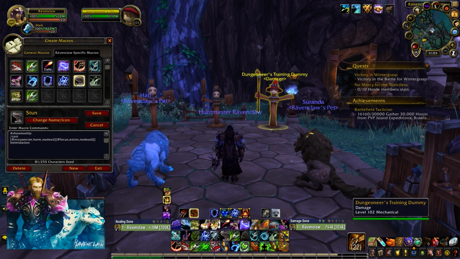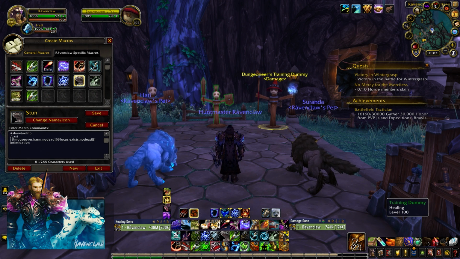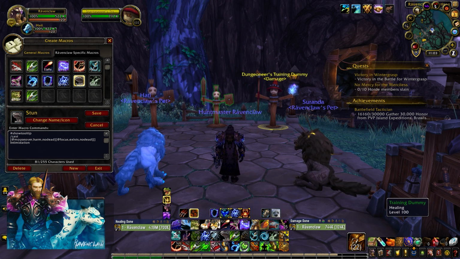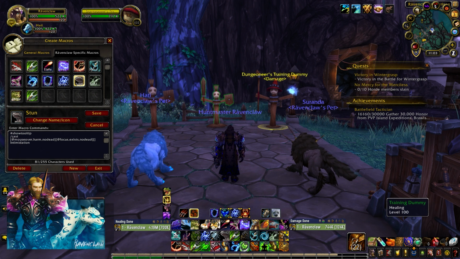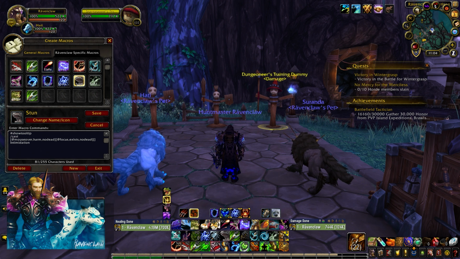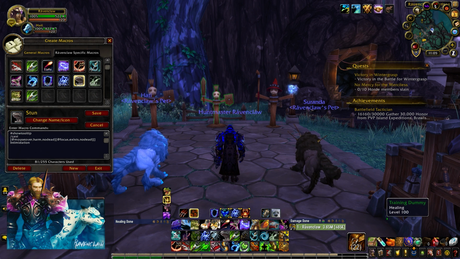So what this says is, on the mouse over, if I've got my mouse on this guy here, and I go to stun, it won't work because it's not an enemy, so I can't harm that person. And obviously, are they alive? So if I were to do that and hit this guy here, watch what happens.